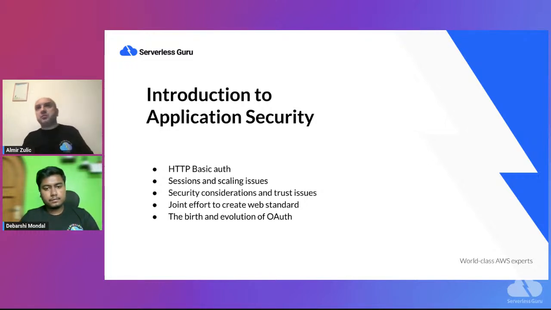Initially, obviously, there was a problem. The initial specification was, I don't know, maybe started in 2007 and finished in 2012, and then later OAuth 2 was born. The reason for that is that every beginning is hard. The first OAuth specification didn't take into consideration single page applications and mobile applications. So when these things started to gain popularity, they needed to solve that as well. And that's how OAuth 2 was born.